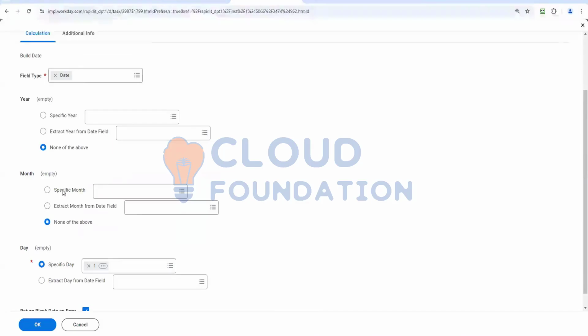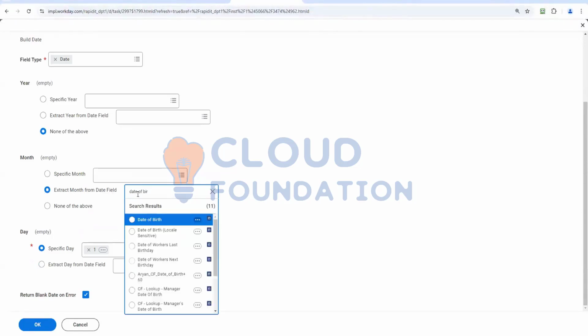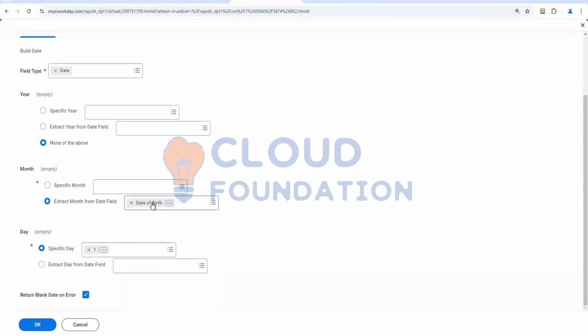Now coming to the month. For month we are saying the month should be extracted from your date of birth. So select extract month from date field, and here you use date of birth. Now it is going to pull the month from your date of birth.